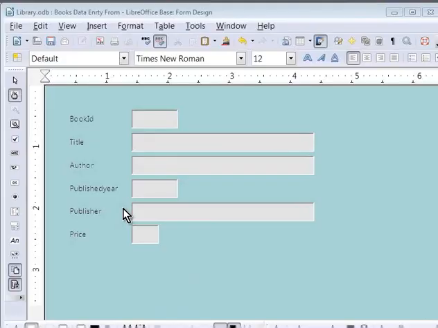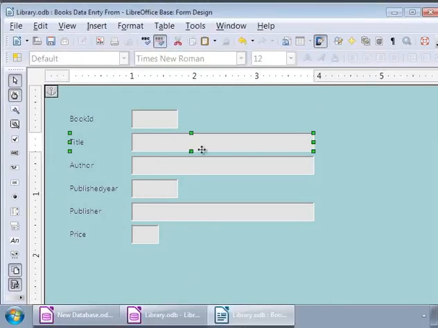A familiar window opens now, except that if you click on the label Title, you will see several small green boxes enclosing the label and the text box. This means that we are in the form design window.